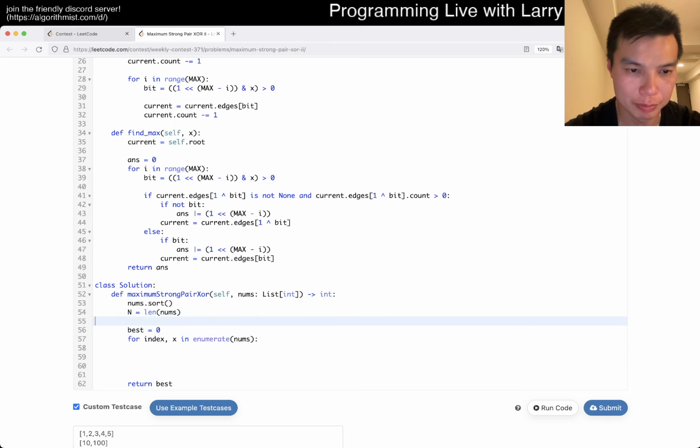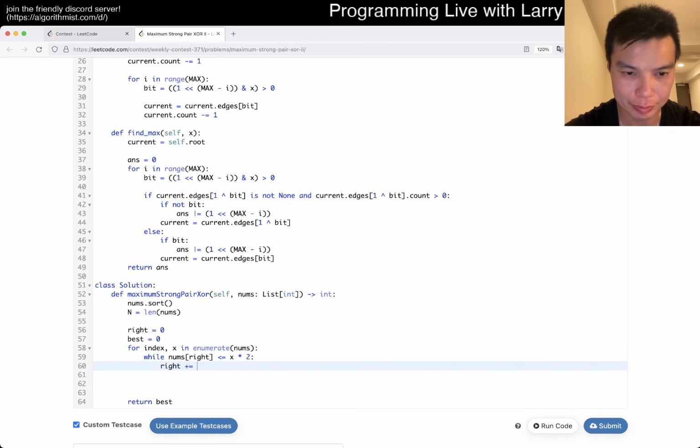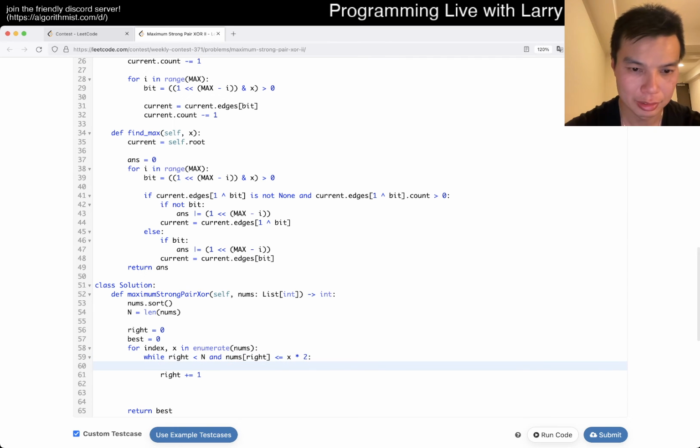So right is equal to 0. So while num sub right is less than or equal to x times 2, and right is less than n, then we want to add num sub right to the trie, right?